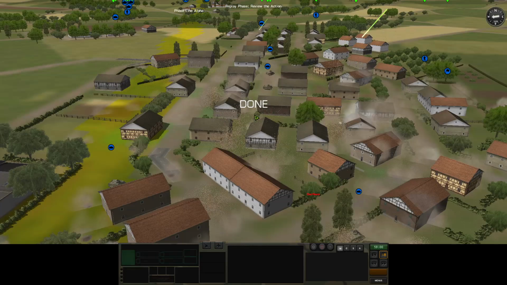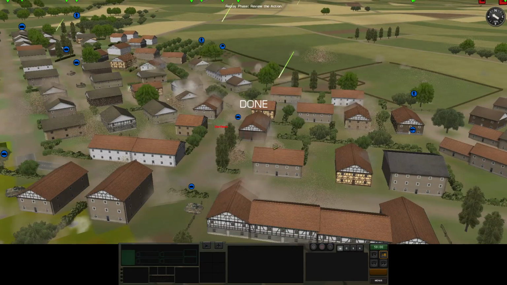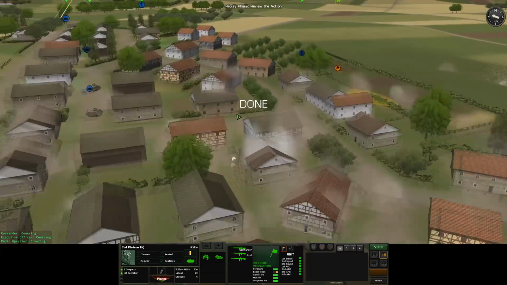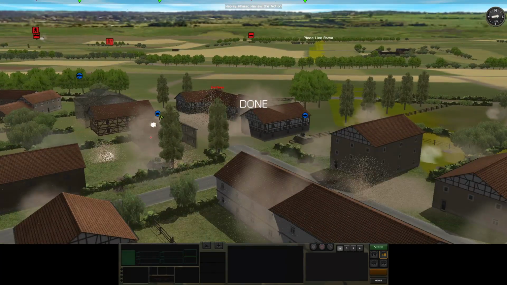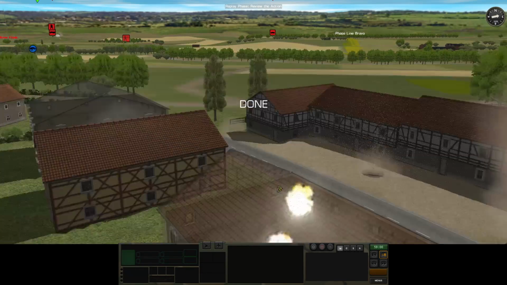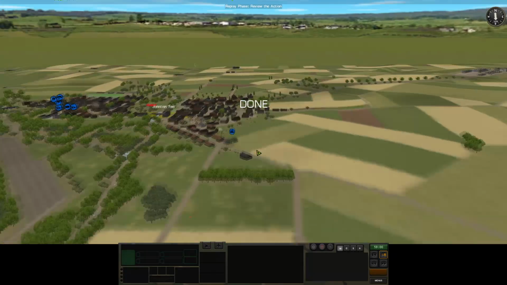Shite. I don't even have any... Now, you notice that they are currently just casualties, so I could potentially send somebody to try and heal them up, but damn it. Well, that's what happens. That is what happens. Now I can issue some more orders.